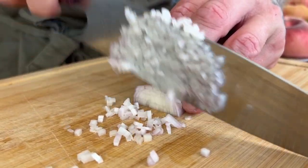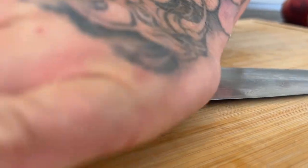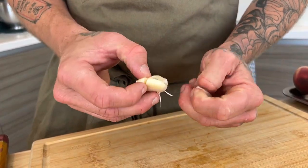First we're just going to rough up some shallots — it doesn't have to be perfect. This is a salad you want to be talking while you make it, having a good time, chatting with your mates. The shallot just brings a little bit of texture to the dressing, and we also give it a cracked garlic as well — that's just going to go in as it rests to bring that flavor forward and elevate it ever so slightly.